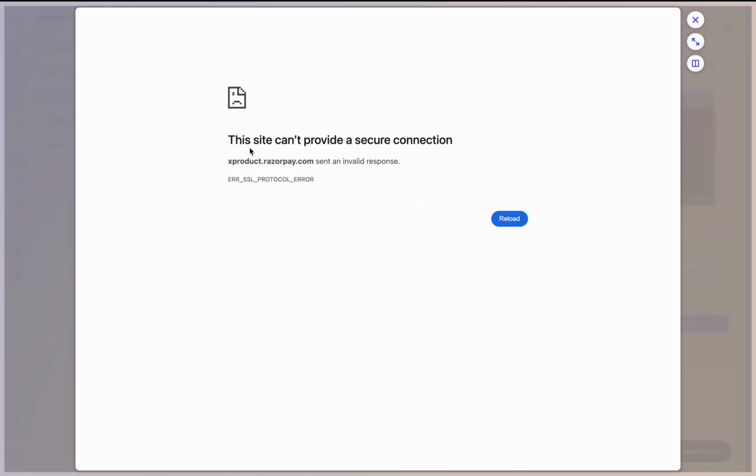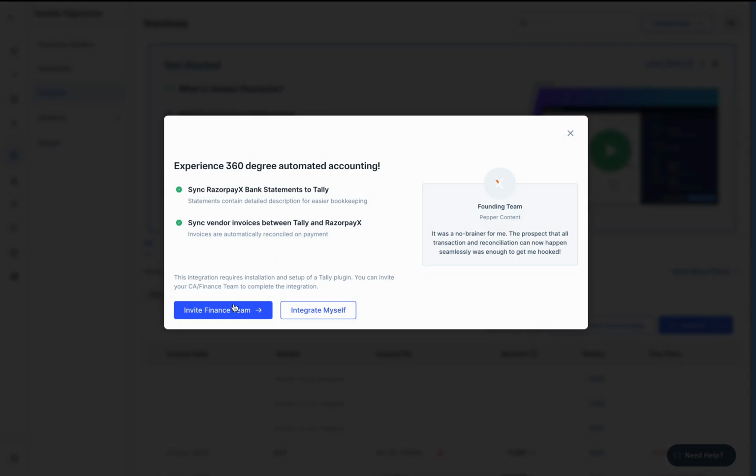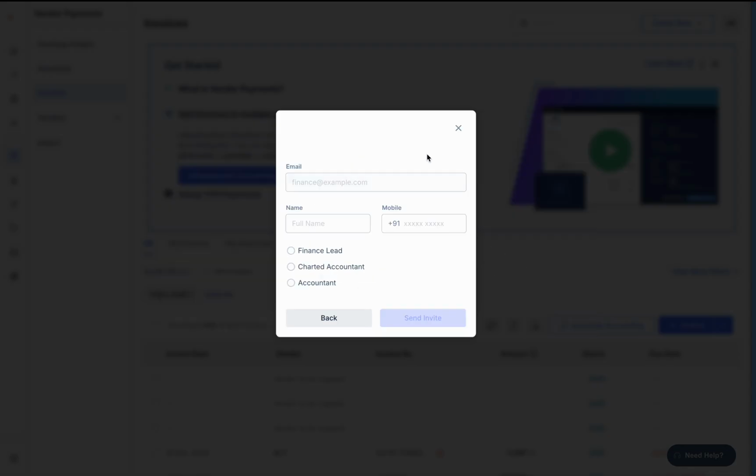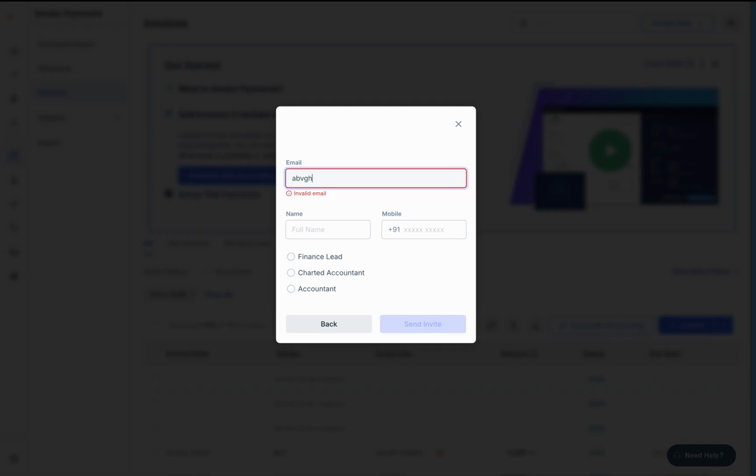So the integration guideline for Tally integration is not loading up. This is a P0 issue. This needs to be fixed. If I invite the finance team, I think there needs to be some sort of a Tally header over here, which is an asset in light mode that we cannot see. There probably is some text also over here, of invite your finance team for Tally integration, that is not showing up.